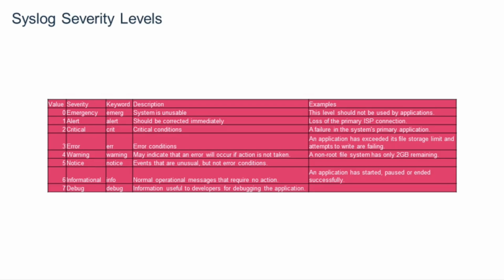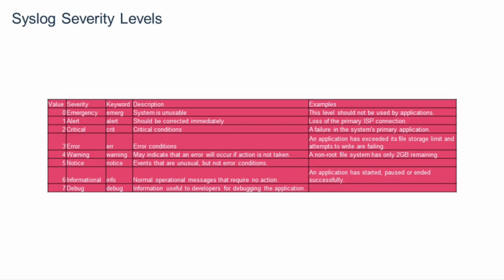There are 8 severity levels ranging from the most severe, which is severity level 0, or emergency, to the least severe level, which is 7, or debug. Computers and networking equipment can generate literally millions of log messages per minute. You do not want to flood your syslog server with millions and millions of routine messages that will make it difficult to analyze all of the incoming data and find actionable anomalies.